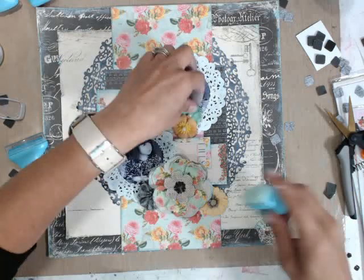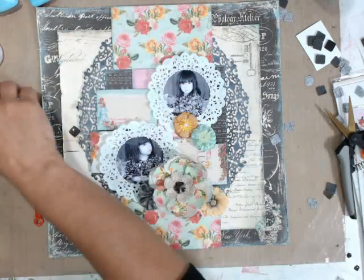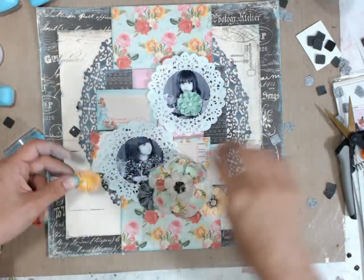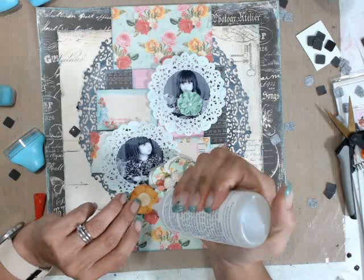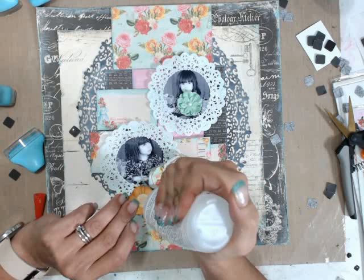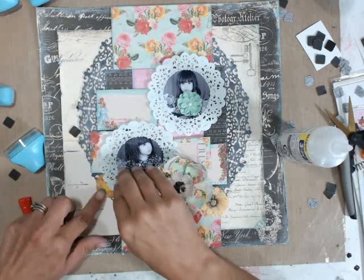All right, so let's leave that one to dry for a second. Ink this up a little bit, even though you can't really see it. And then this one's going to go up here with the vine in a second, but then this one's going to go right underneath here. Okay, just like that. This is like the easiest layout ever, you guys.